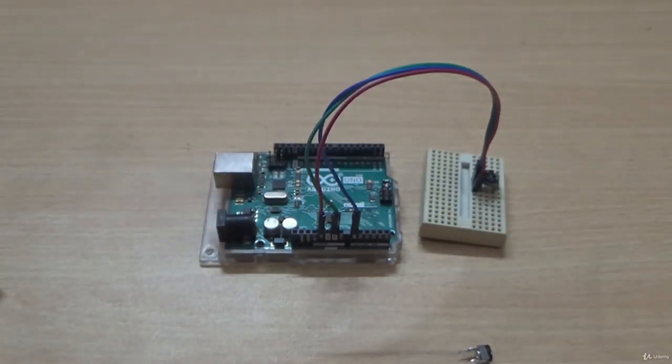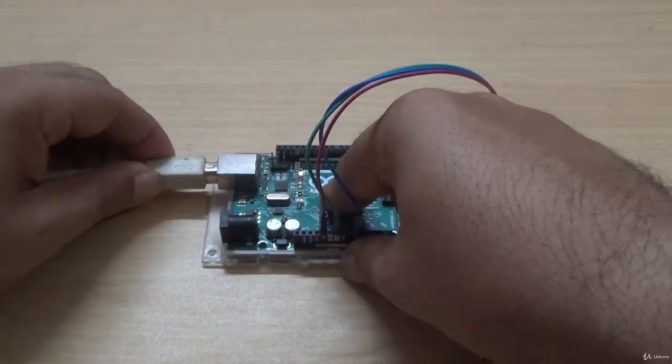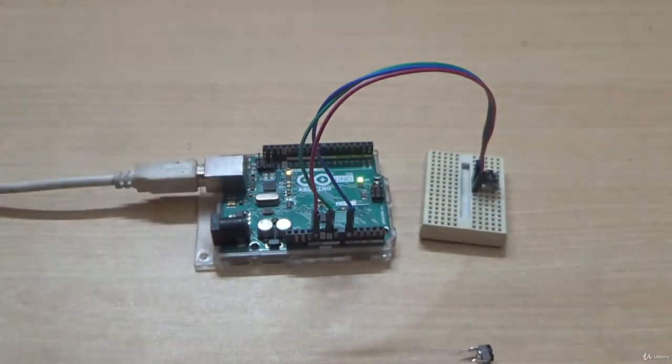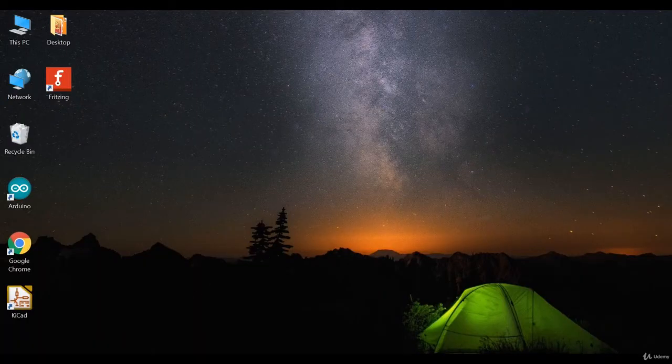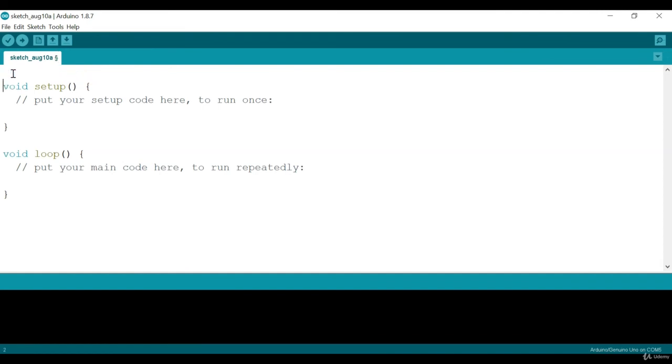Now let me connect the USB cable to upload my program. Let me open Arduino first. Close this update notification. Now I will define the A0 pin as a pot pin. So I am giving a name, potPin. So inside void setup, I'll initialize the baud rate as 9600 by writing Serial.begin(9600).